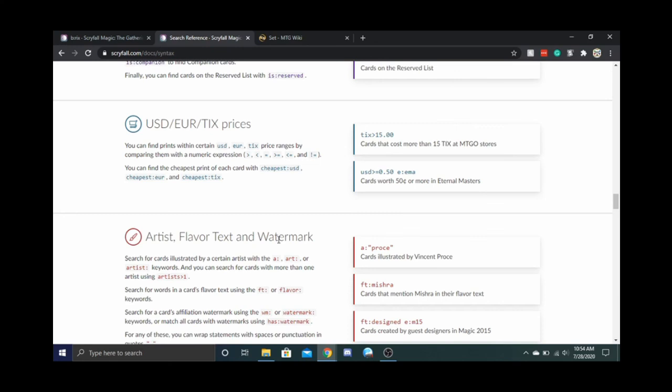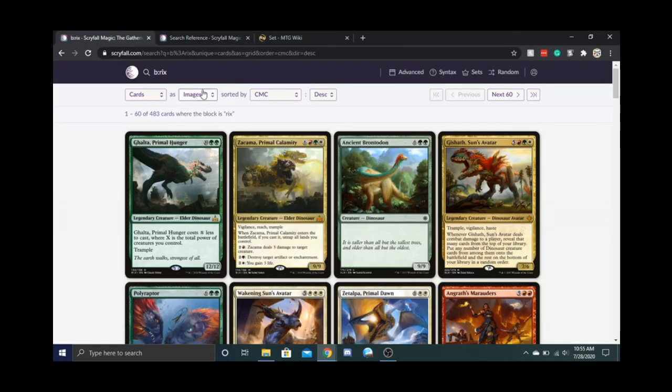Simple enough. USD. I'm going to remind you, I'm not sure if I said this earlier, but if any price or something has a comparison, has a numeric output, so power, toughness, loyalty, whatever it might be, then you can compare it. If I wanted something that has greater cost than its loyalty, I could search that.